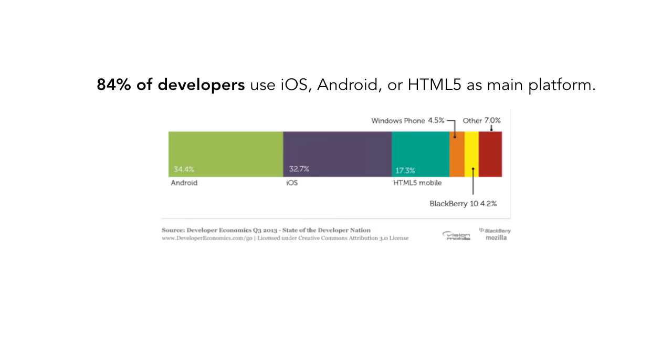Fortunately, though, there is some simplification out of the mix of different operating systems, because a lot of us have now started to focus on a few key platforms. In fact, according to a recent Vision Mobile survey, 84% of developers now use iOS, Android, or HTML5 as their main platforms, followed, of course, by Windows Phone and others. So what we learned then is that while the mobile development industry is exploding and there are lots of platforms and lots of form factors, it's really become a 3 or 4 horse race between iOS, Android, Windows Phone, and HTML5 for where you need to apply your attention.